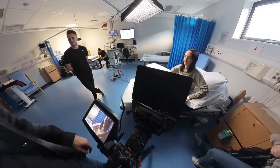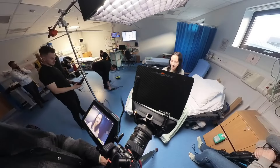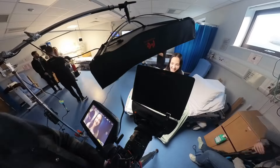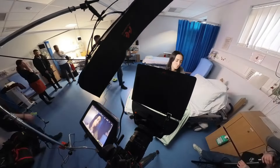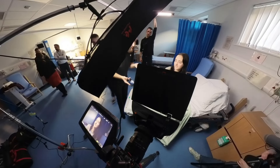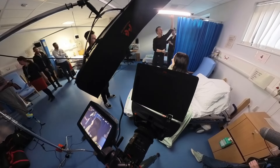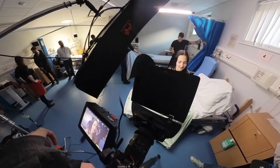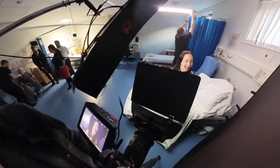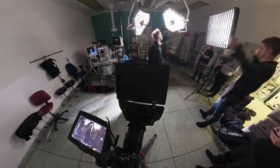That shot turned out quite nice — it could have actually been used as a one-er, but we did shoot a few inserts to give options in the edit in case the pace needed to be a little faster. After shooting that section, we shot a portrait of our actress, same as with the staff members, keyed with the light mat. We used an Aputure tube light for our backlight, rigging it up to one of the curtain rails in the background. Then I had a producer come in with a 5-in-1 reflector as negative fill, just to bring in a little extra contrast, as even with the blinds drawn the windows were still bringing in a bit too much fill for the look we wanted.